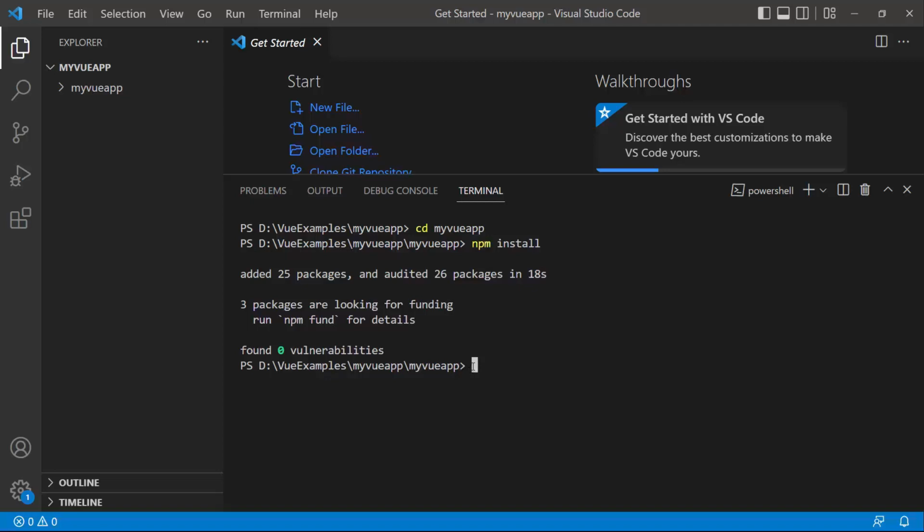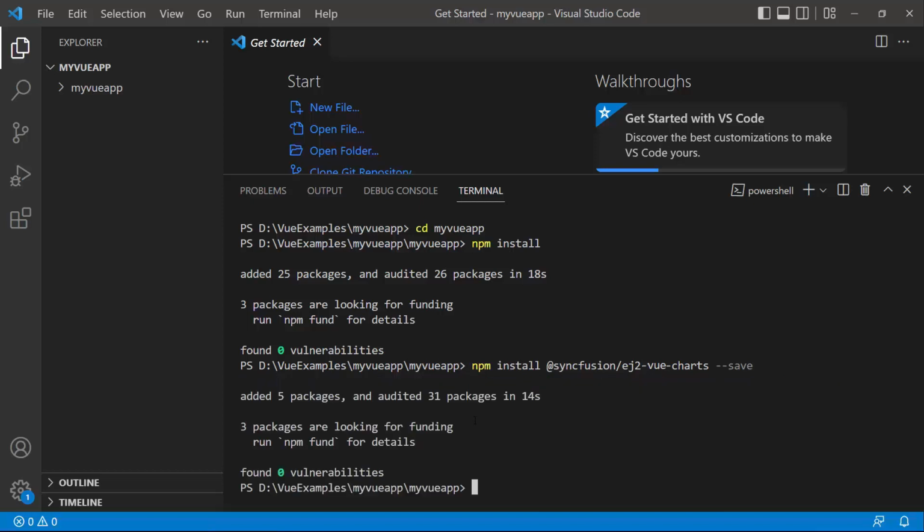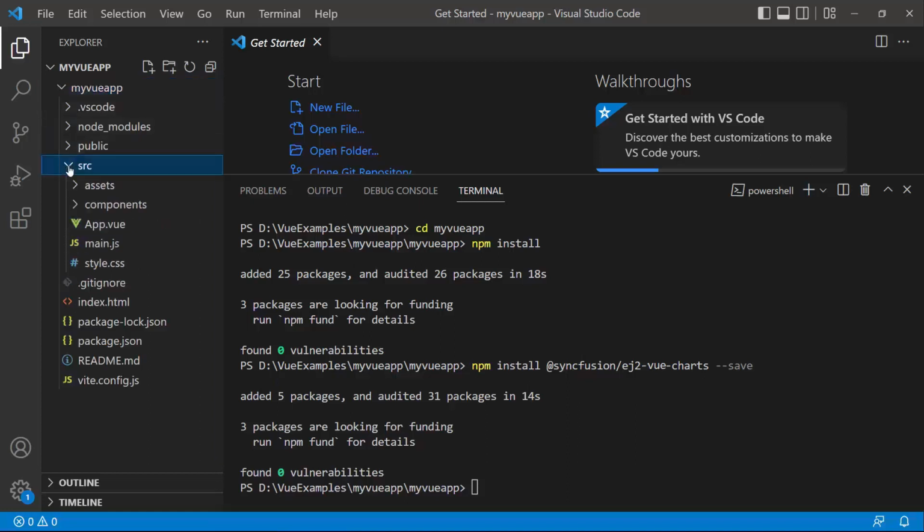To add the Vue 3D chart component, I run the npm install @syncfusion/ej2-vue-charts --save command. This package will install the Syncfusion Vue charts package along with its dependencies. Once the installation is completed, the application is ready to use.